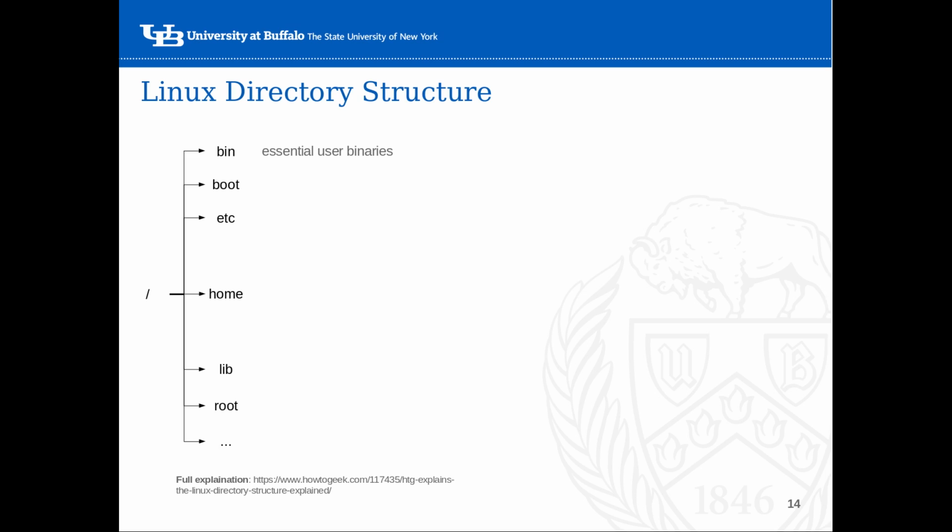The second folder is called boot. It is all the files in your system that help you boot the computer. Basically, it means don't mess with this folder. Don't go into it, don't remove anything unless you are a pro in Linux. All right? The third one represents global config files. In most cases, you don't really need to go into it to do something. And this one is user shared libraries. If you install some new applications, some of the libraries will be installed here. In most cases, you're not really using anything here.